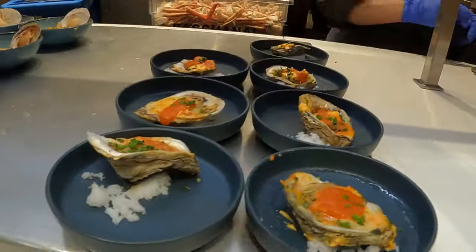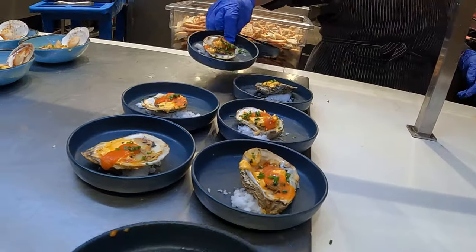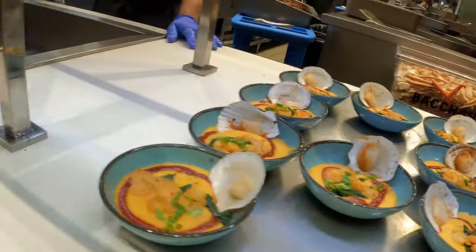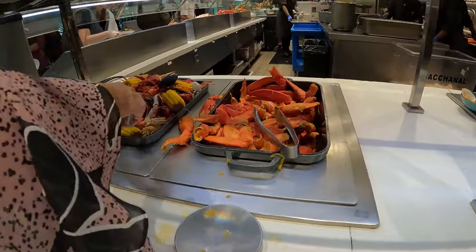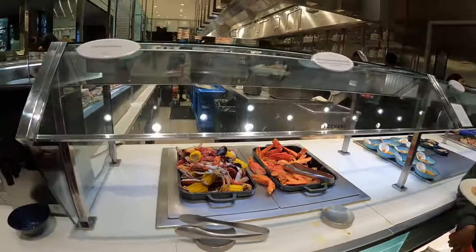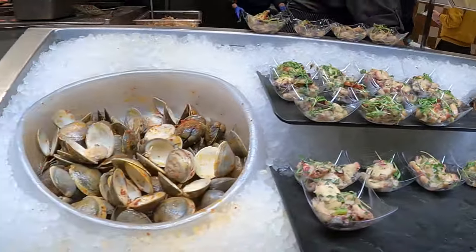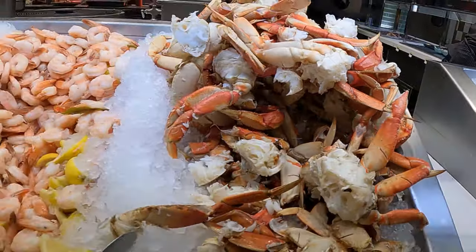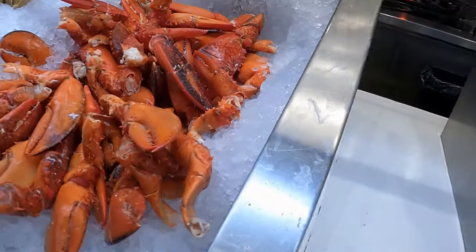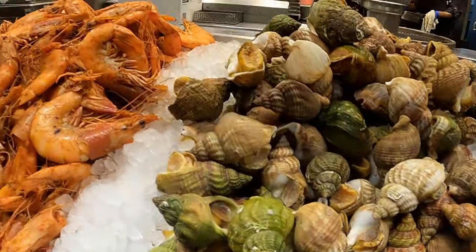This is our second round of seafood available for dinner time after 3 p.m. Kimchi barbecue oysters, new. New England seafood boil and boiled lobster claws. Pen Cove mussels, seafood salad, Cortez clams. More Dungeness crabs, shrimp cocktail, and snow crab legs were brought out. Chilled lobster claw, whelk, which are sea snails, and Cajun giant prawns.